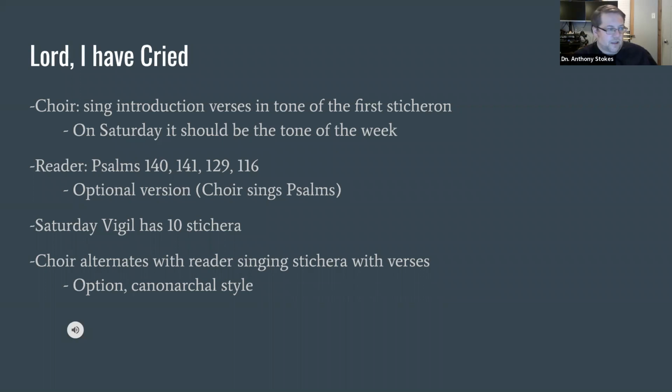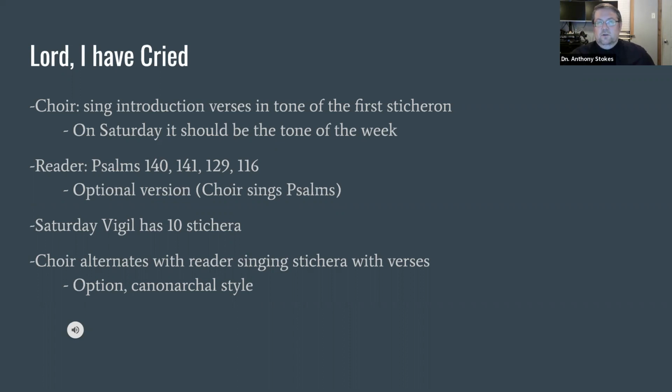This is in Slavonic, but it's an interesting recording because you get to hear two different things. Number one, it's done in canonarch style, which is an older form of doing church music, where not everybody had a copy of the text. So a canonarch would say each line first, and then the choir repeats it in the correct melodies. And that's what you'll hear in this. They announce the tone, they say the verse, and the choir sings from memory.